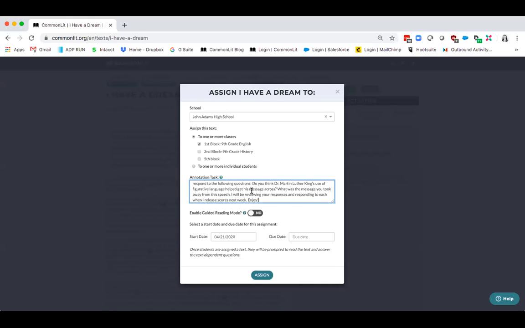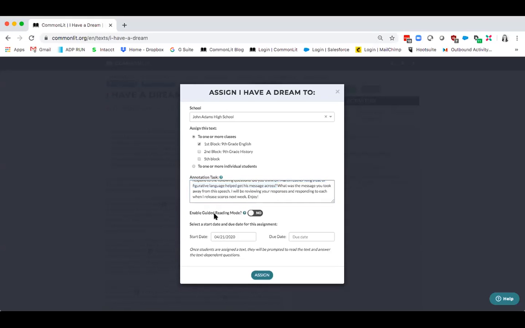And then I carry on, and I'd give them a little bit more to focus on when they're reading. So I can tell them, maybe I want you to highlight specific figurative language in green. And then at the end of the text, make a note with your annotation tool and respond to these questions. So if they read through the annotation task, they'll know what to highlight, in what color, and what questions I want them to respond to.